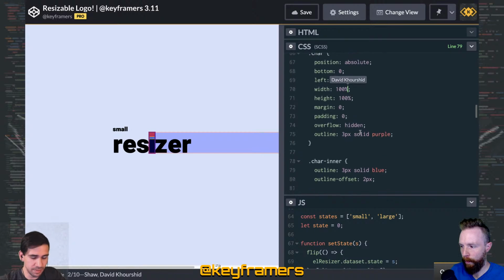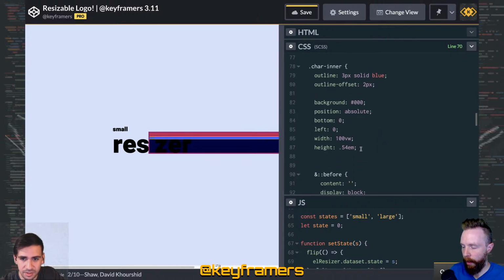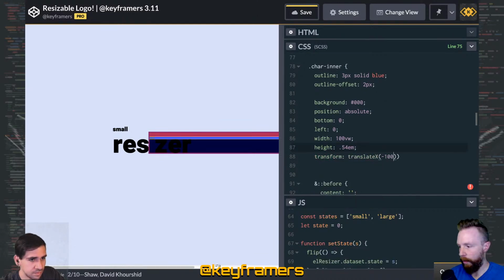So what if we make this 100 VW? Oh, and then we just need to translate this. Transform translateX. Height of 100%. I don't think there's any animation on the char inner, which is why it's like that.